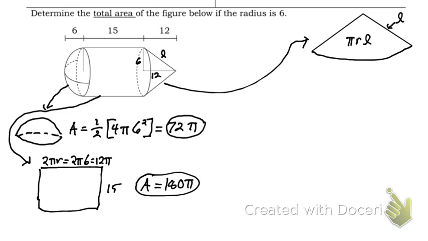So to get L, we would just do 6 squared plus 12 squared equals L squared. And if we work our way down, we're going to end up with 6 squared is 36, 144. That's going to be 180 equals L squared. Take the square root of both sides, and we're going to come up with L equals the square root of 180. You're right, it was 180. I just did a little math too quick.